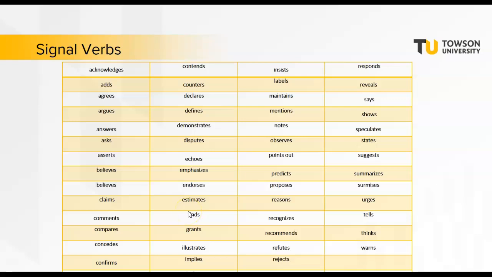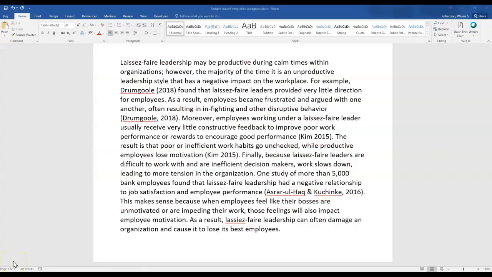So here's a short list of some of the signal verbs that you can use in your writing. And what I would do is do a quick Google search, and you'll find a list similar to this online. And I would not pay attention to this while you're drafting your document. Just write and try to incorporate your research in there as best you can. But when you're in your editing phase, this is something that I used to go through, and I used to highlight all my signal verbs, and then I would compare them with maybe a better signal verb that I could use, and it would make a big difference in how I sounded. So let's look at a practical example of these principles.